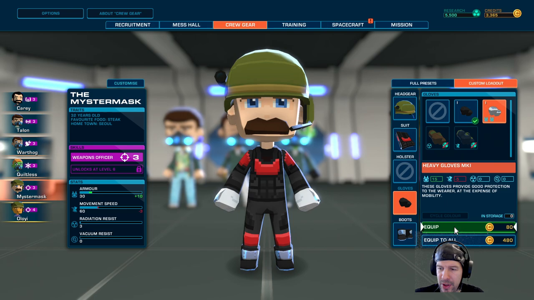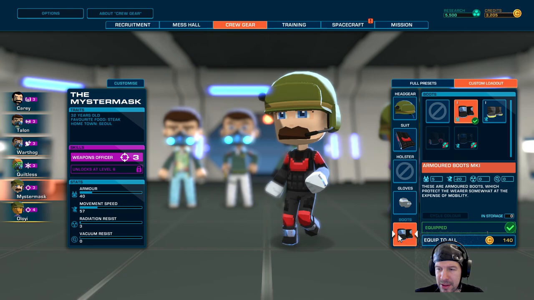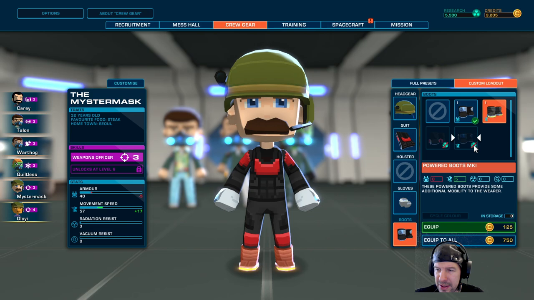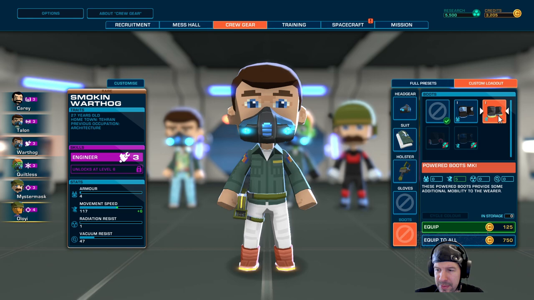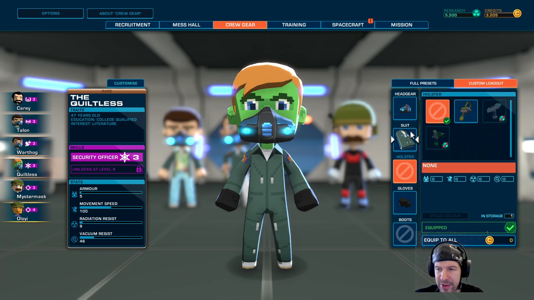Mister Mask, yeah, we're gonna put that on you. Uloy, we're gonna put that one on you too. Good. And when it comes to boots, heavy boots, or what are those? Those are powered boots. No, those are not armor, they provide speed, if I'm reading this correctly. So maybe we should give those to smoking Warthog. Some additional mobility to the wearer. Yes, and our security officer, Kiltless. Yeah, actually I'm thinking you should have a face pistol once we get to research it, but boots wise, yeah.